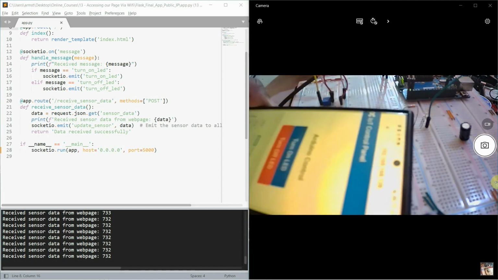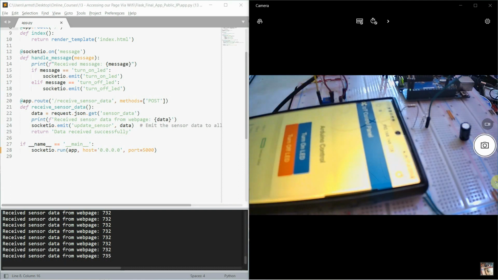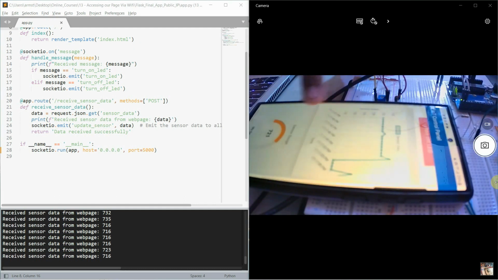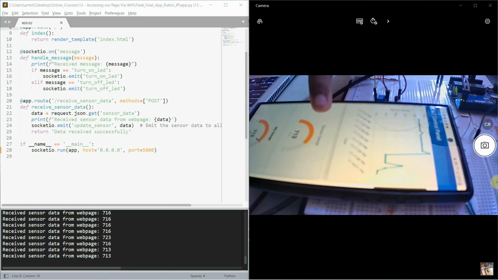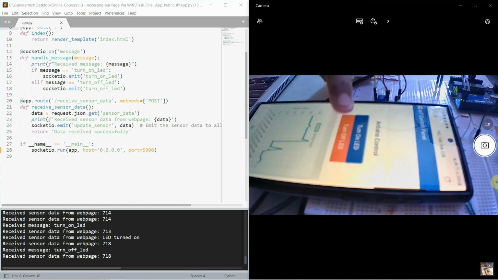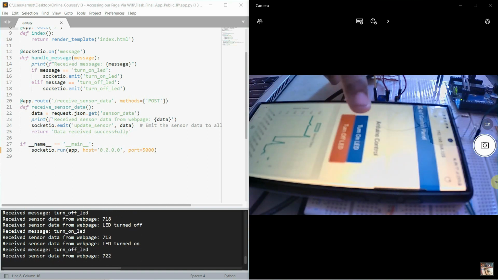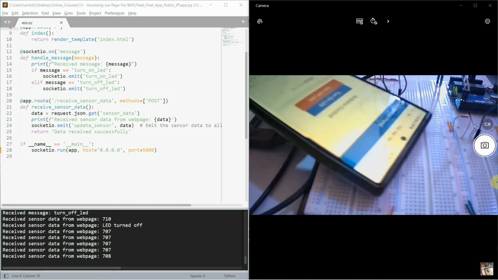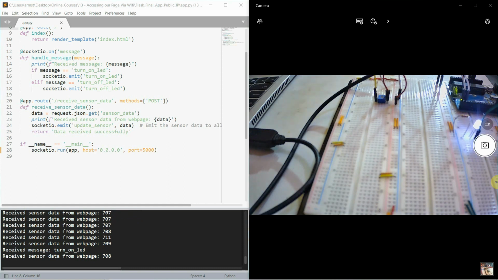Here we have an Android device, and if we look at the device, we'll see that we have all our stuff coming up, just like on the PC. And if we use our messages, we can also turn this on and off via our Wi-Fi network, via any network, right? Once it's connected, we'll be able to use it. So you could use your phone and press it on and off.